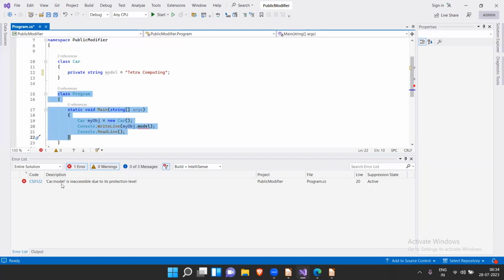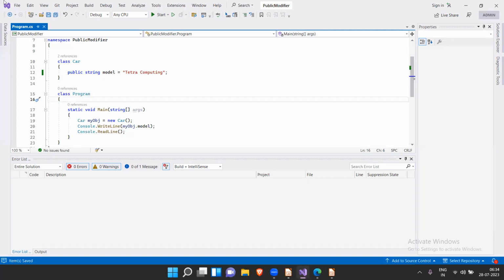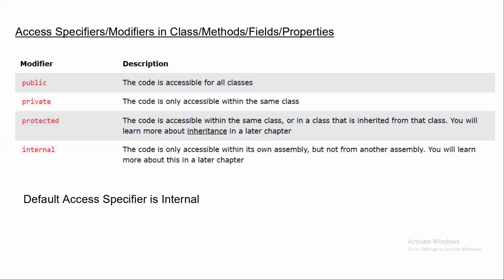That's why it is giving the error that you cannot access the model variable due to its protection level. So there's a difference between public and private, within the class and outside the class.